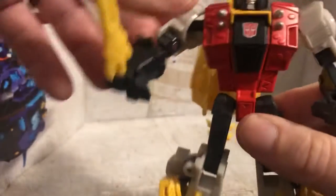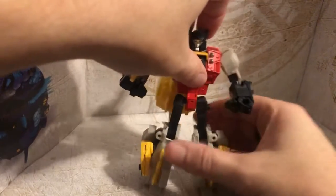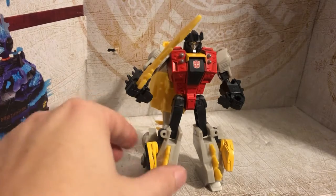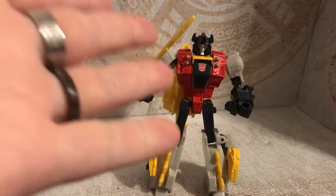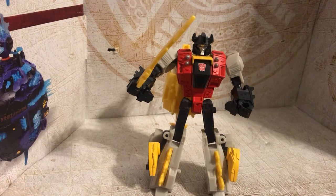I think it looks good, and for the price, and especially the size and the price, especially what Hasbro is going to be coming out with in the Legacy line, I gotta say, price point, action figure, no translucent plastic. Yes, it has a gimmick, but still a lot of fun.